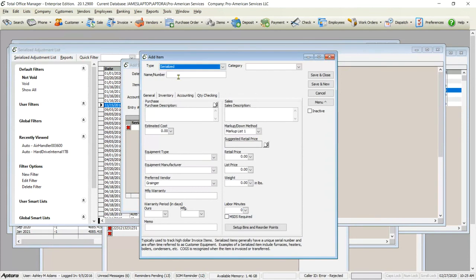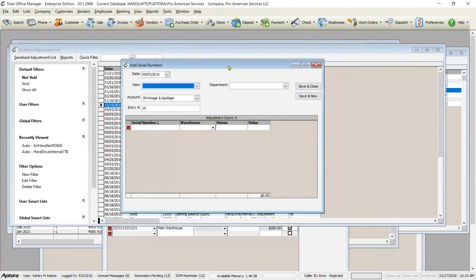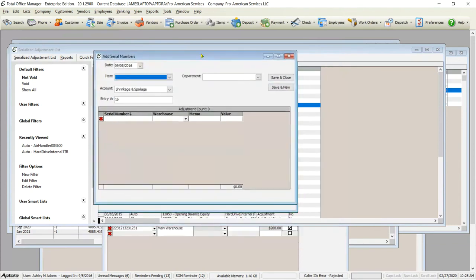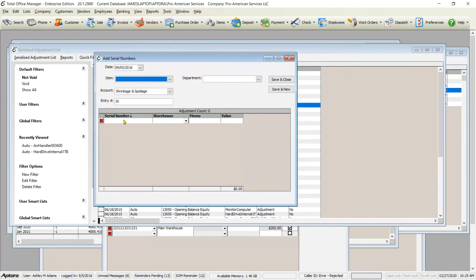But what you could do is go ahead and add old to the end of the number. You could inactivate it. And then you could come to this form here. And you could enter in all of the serial numbers for the items you have in stock. And you can tell it what warehouse to put it in.